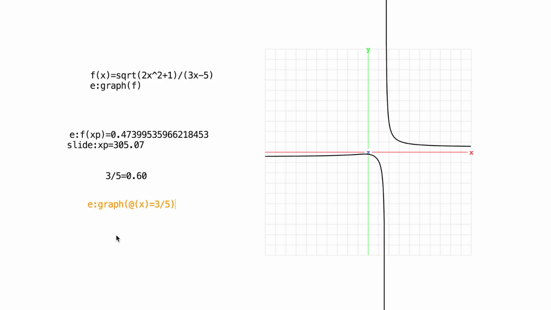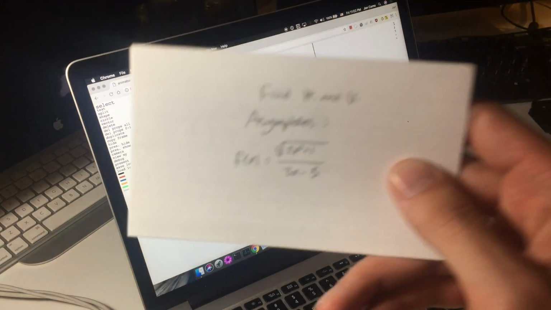Okay, we'll get rid of this stuff. And before, remember we had a horizontal asymptote, and actually the left and right sides were going to the same number, but now it looks like as x goes to infinity, we have the output going to one number, and as x goes to negative infinity, we have the output going to a different number. So let's take a look at how that could be possible.